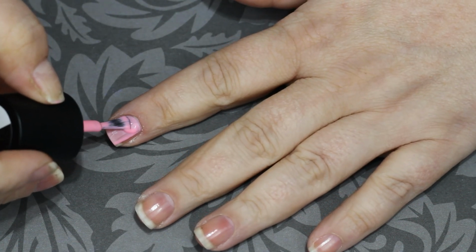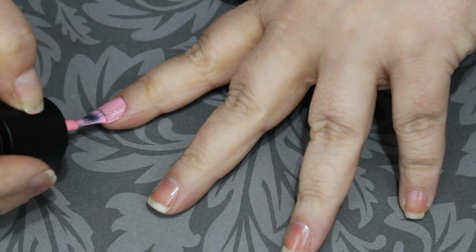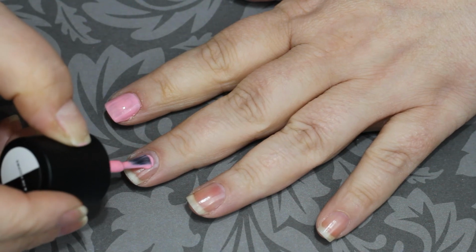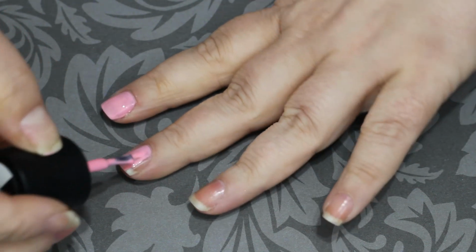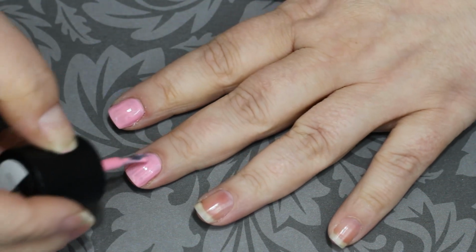But if I want something to stay on, I'm going to use Orly rubber base coat. I really like that one. It stays on fairly well. I also like the Sally Hansen 7-in-1, especially if you have ridges in your nails. So it's important to get a good foundation on your nails and then a good base color.